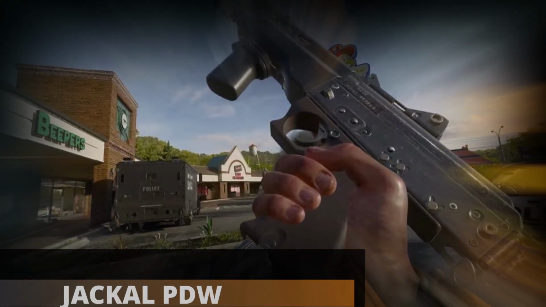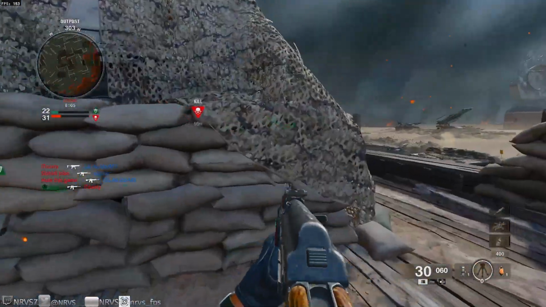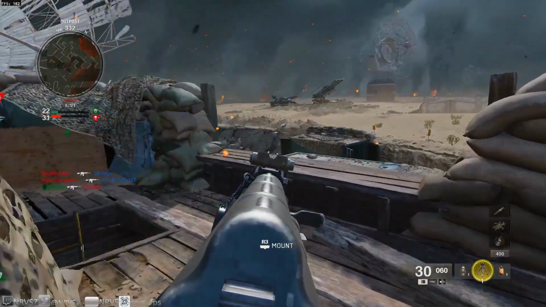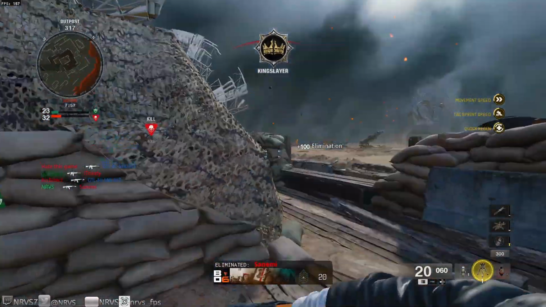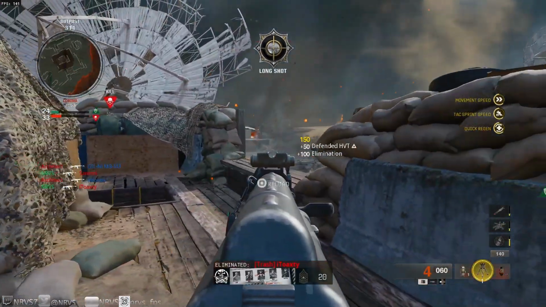This weapon was so dominant over the weekend. This was the best gun in the beta and it's not even close. I'm gonna just go ahead and spill the beans now and let you guys know this is one of the S tier weapons, but the best gun in Black Ops 6 is the Jackal PDW. This fast-firing SMG absolutely dominated the weekend as it can melt through players in an instant with this utterly insane TTK.